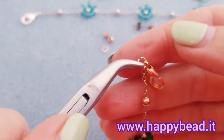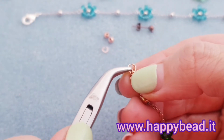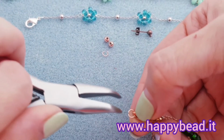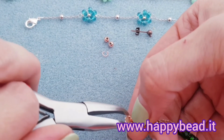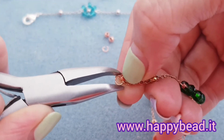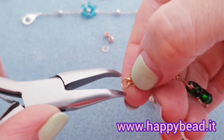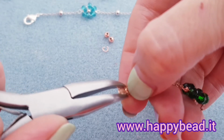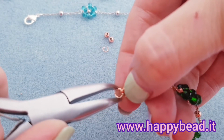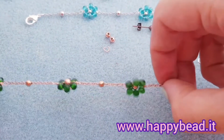Can you see that there's a small space still left and the two ends don't properly meet? So to make them meet, with our flat nose plier, we take both ends of this jump ring, and with not a lot of force, because it's more a question of precision than force, push the two ends together to make them meet. There you go. You have to be careful because otherwise you can get yourself hurt here. And then we do the same thing on the other side.